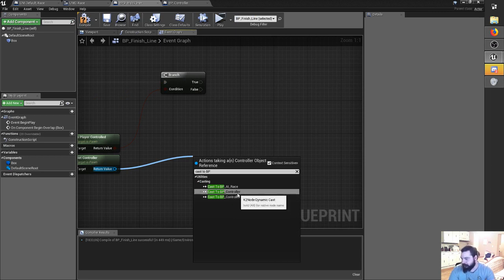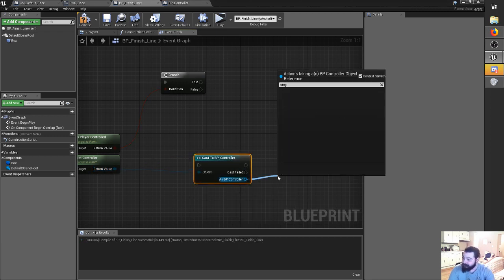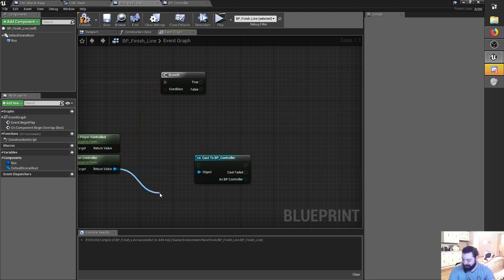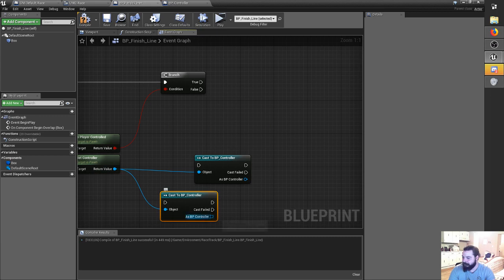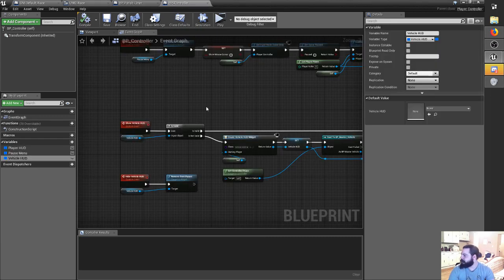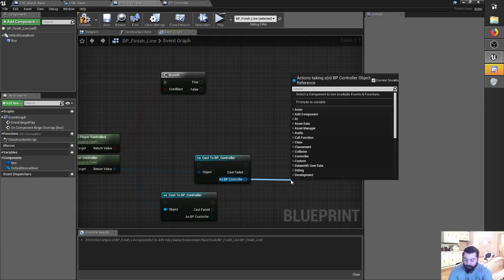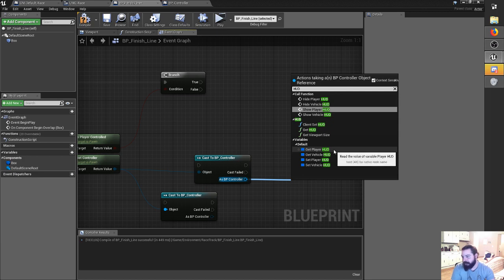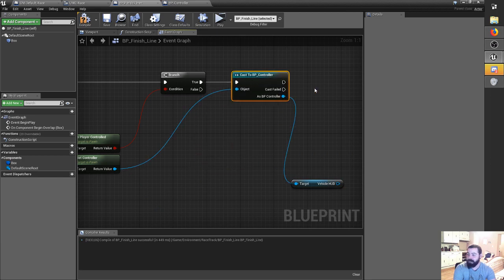Why is that? That's the wrong one. Oh, it's HUD, not UMG. Yay, got it. So get vehicle HUD, okay. Told you I was a bit rusty.